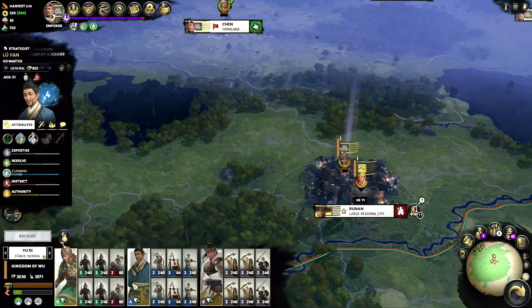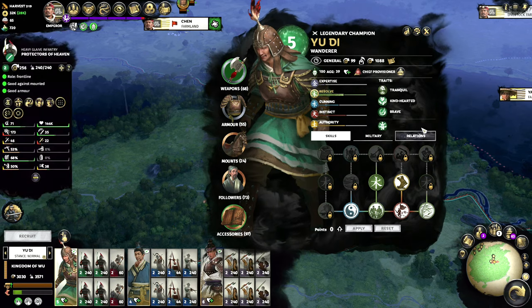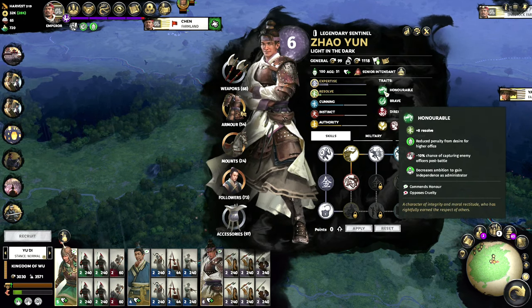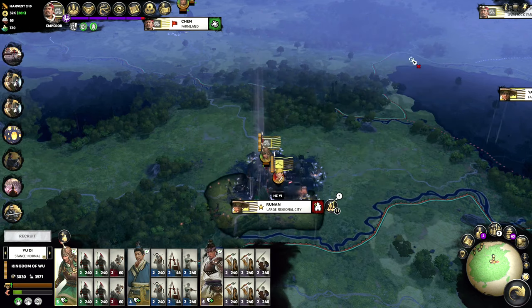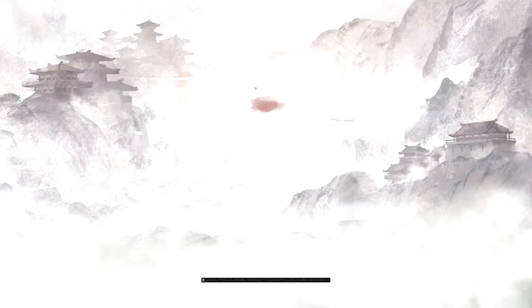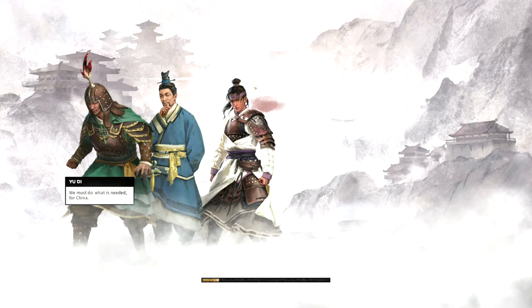Both of those guys are brave. Good old Yu Dai is brave, and we have also Xiao Yun, who is brave, and he's honorable, which is cool. Alright, let's jump into this battle. Oh, I should have set it as a night battle. That's gonna make things a little bit harder.